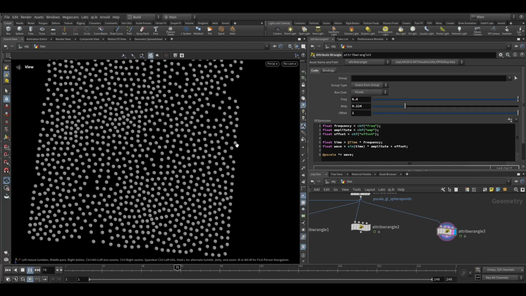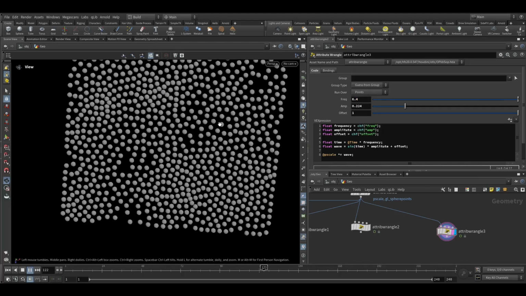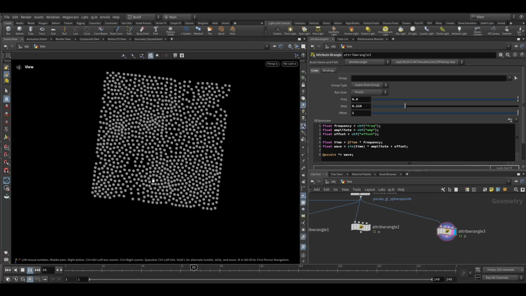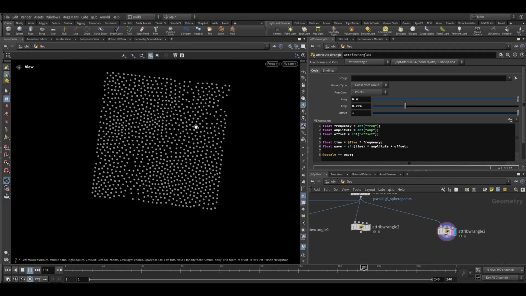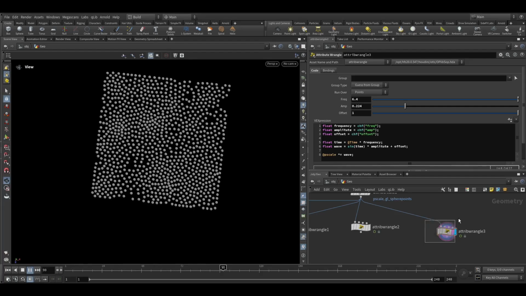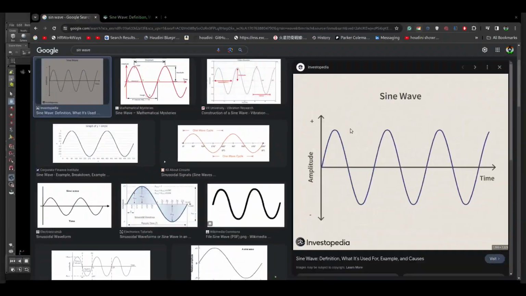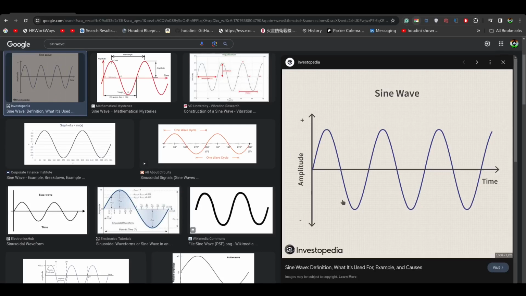If I increase it, then it will be like on off kind of thing. So in this way you can create a wave like this. One thing you can see, this is going in negative direction as well.